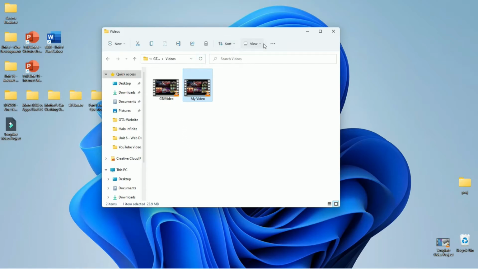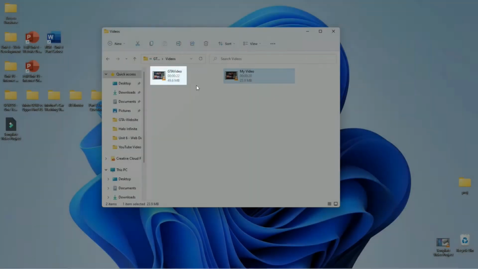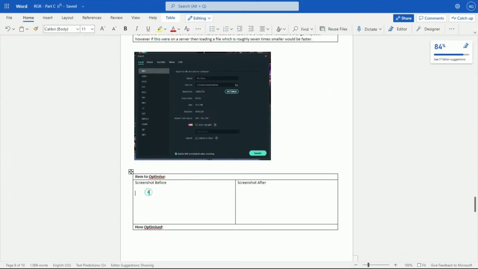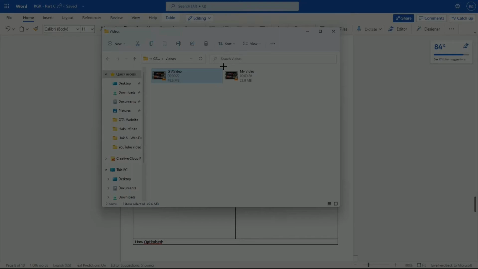And let me change that view. If I click on view here, and I think it was tiles. Yep, I can see the file sizes of each one. And I can show that I've actually trimmed off 2 seconds from this one. So that's good as well. So let me screenshot the first one and drop that into my document, which is here. So this is before. Go back to this, screenshot this one as well. And this one is going to be after.